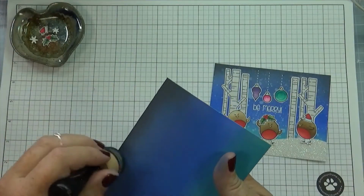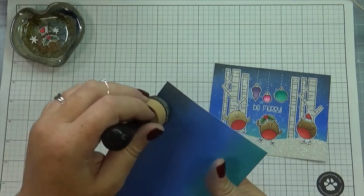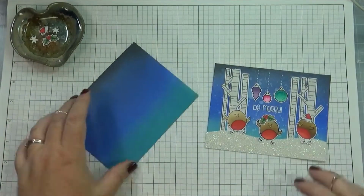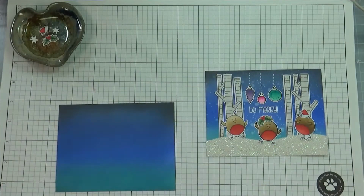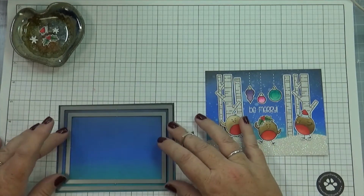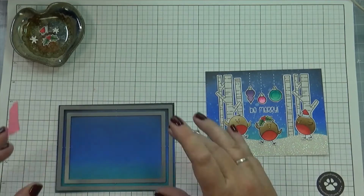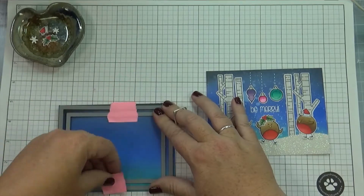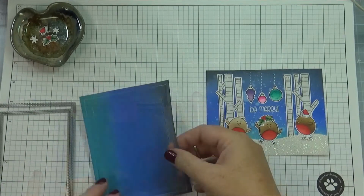And then I just wasn't liking the white frame, so I decided to do another panel of the Distress Oxide inks, and then I'm going to cut the frame out so it'll match the background. To make my frame, I'm just using 2 sizes of the Stitched Rectangles by Simon Says Stamp.